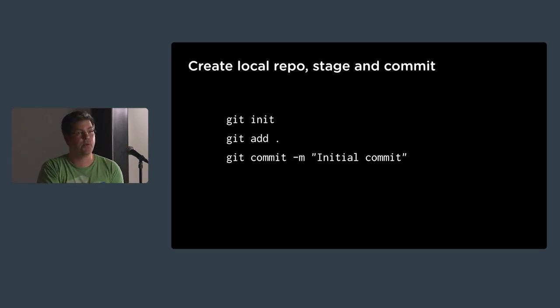Every time you make a change to the repository, your messages should be a little bit more descriptive, like "added new CSS" or "removed outdated HTML page," something like that.